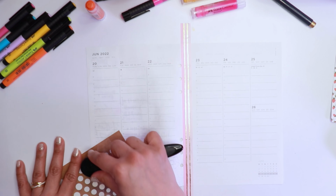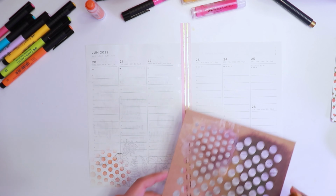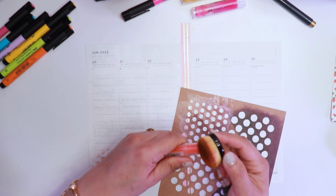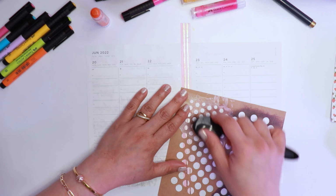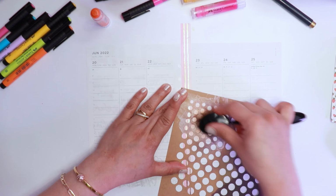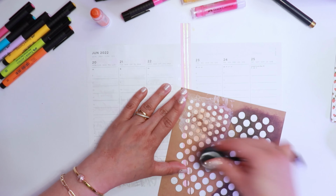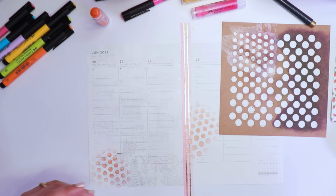Now I should have placed a copy paper underneath so I don't hurt my table, but then, you know, sometimes I don't think in advance and I just kind of go with the flow. Not sometimes, I think most of the time. Especially when I'm just doing this for fun, you know, the planning part of it.